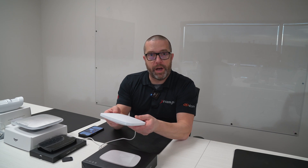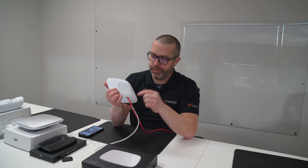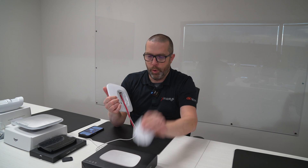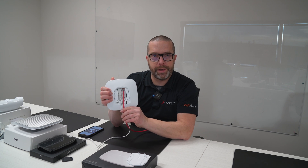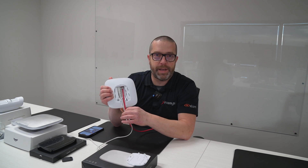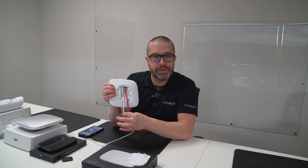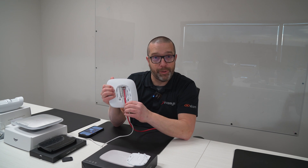In order to pair the hub with my smartphone application, I need first to have Ethernet connected to the hub. So if you open the hub when it's brand new, you need to connect the Ethernet cable to the Ethernet port. Make sure this cable is connected to a router or a switch that has the DHCP service running. Most routers will have that enabled by default. So you connect the power cable, which is included with the device, and the Ethernet cable, which is also included with the device.